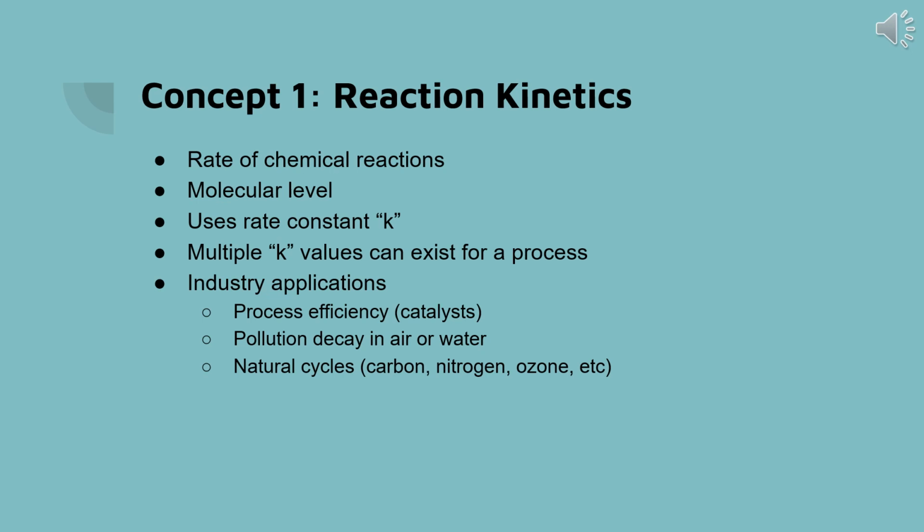Say, for example, there's a chemical plant that releases some kind of pollutant into the atmosphere. Scientists and engineers can do their best to model how this pollution will spread and how it will interact with its surroundings and become either neutralized or more toxic over time. Reaction kinetics can also be used to model cycles, such as the carbon cycle, nitrogen cycle, and ozone cycle. In essence, anything that reacts with its surroundings in a set way can be modeled by reaction kinetics.